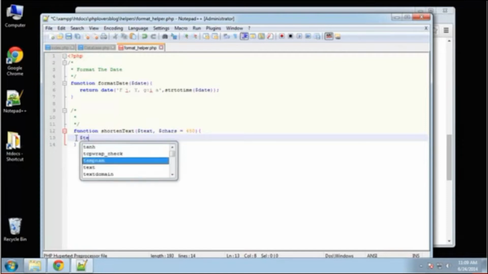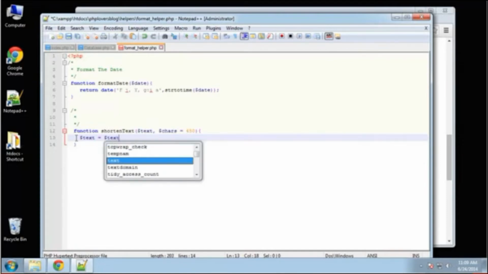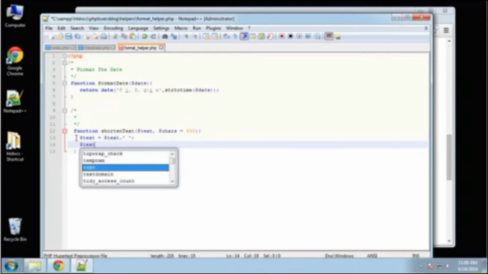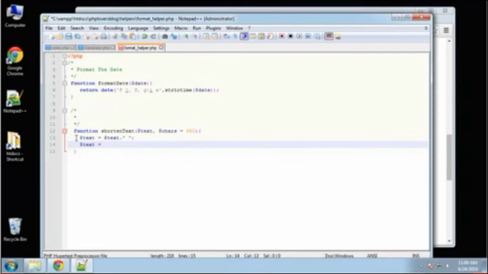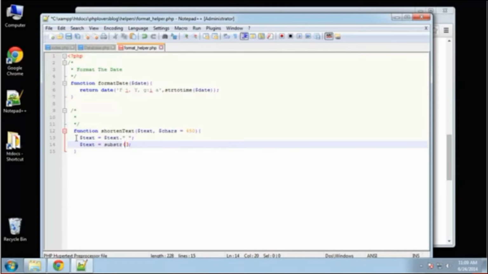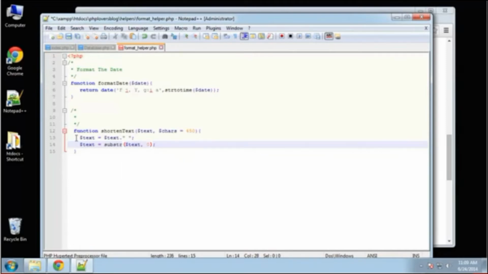So we're going to say text is equal to text, and we're just going to put a space after the text. Then we say text equals substr, text, 0, and then the amount that we want, which is our chars variable.